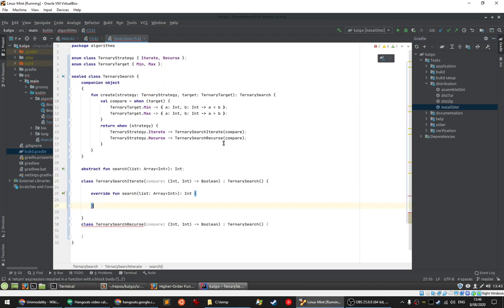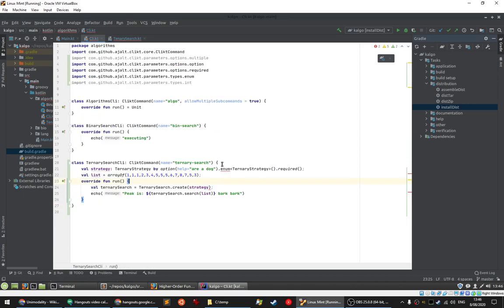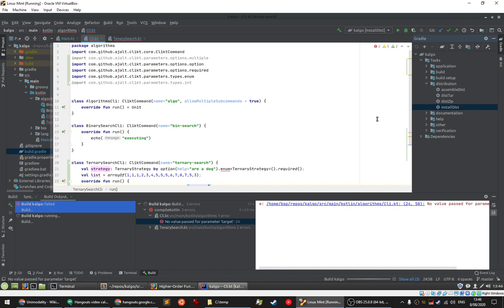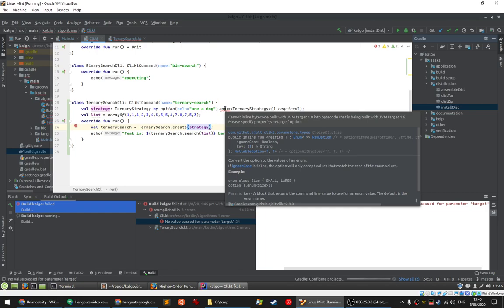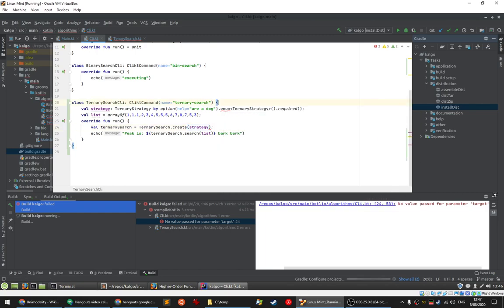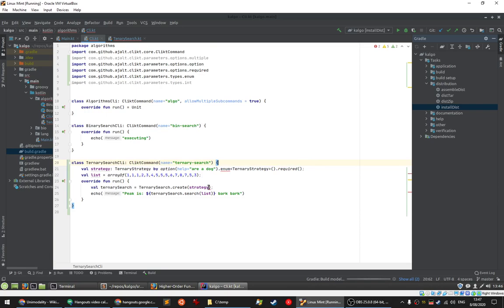Cool. So you see how enum's still a problem? You want to rebuild Gradle. If you go into build.gradle, see that little button at the top right? Press that button. That will load the changes. That should get rid of that problem, I think. But you've still got a problem there. That's okay, I can ignore it.